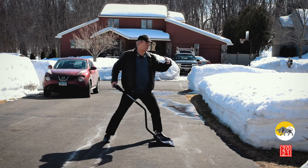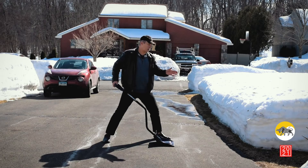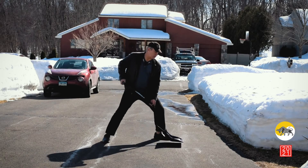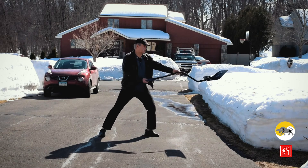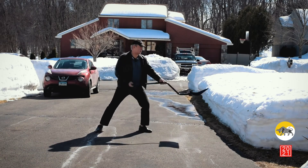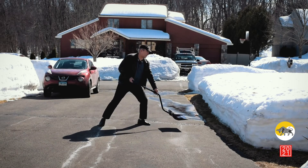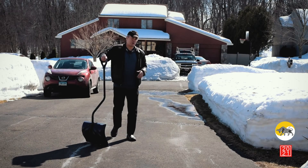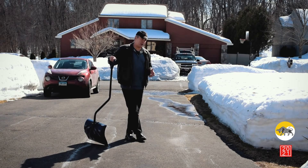Since I'm throwing the snow over the edge of the driveway facing the grass, I'm going to walk down the driveway. With my left leg forward, I shift to my left. So the rhythm is: rock, back, discharge, step — rock, back, discharge. Two steps: step left, step right, discharge. Once you get that rhythm, you'll get through the snow a lot easier — not faster, but a lot easier.